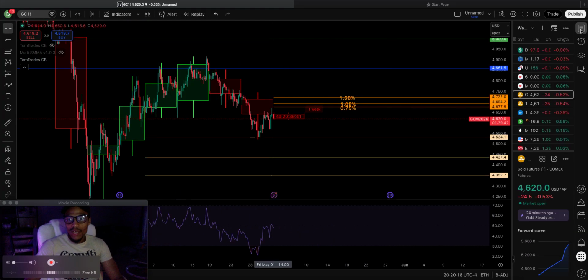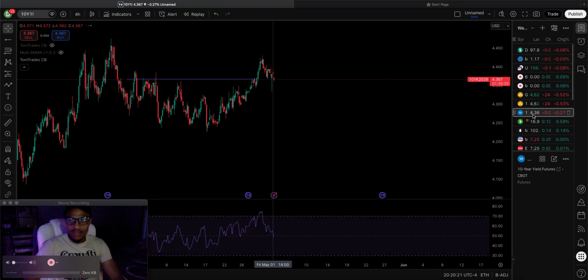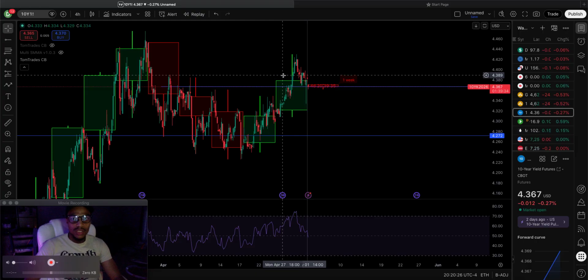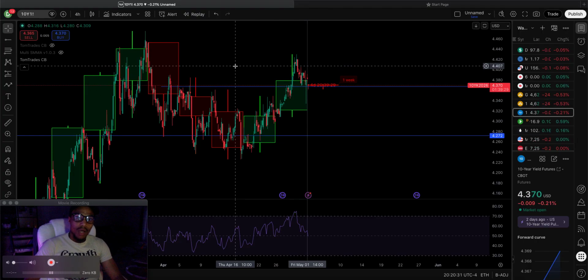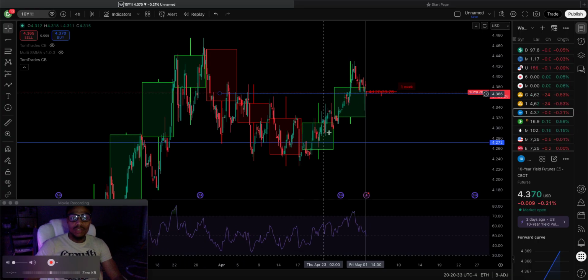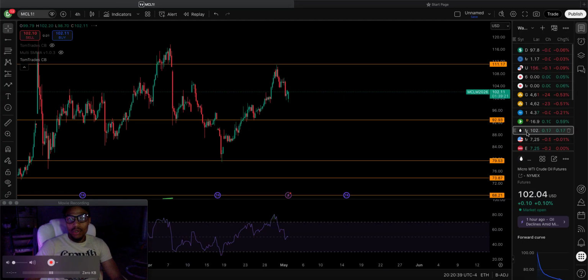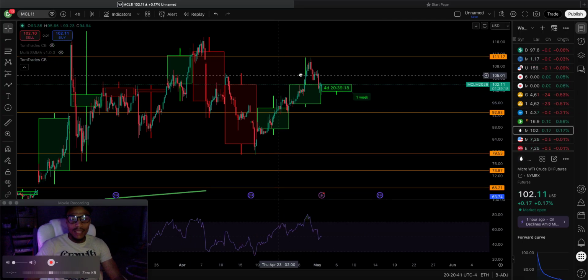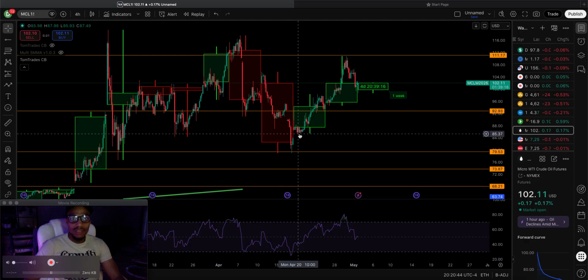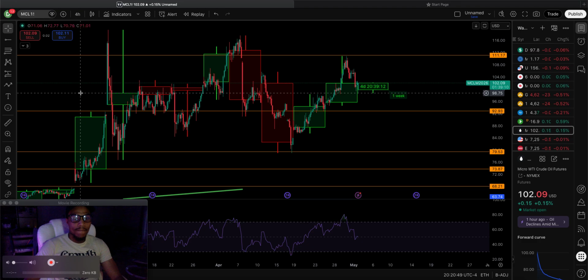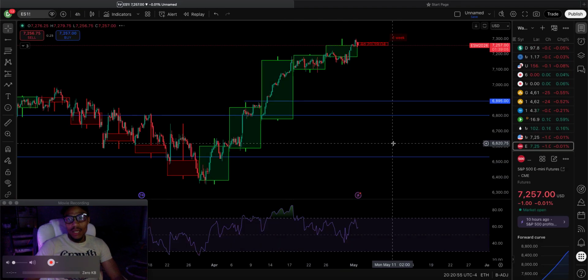Other than that, look at yields. Yields is very important because I don't trade yields, but I watch yields because if yields are pushing like crazy, it can put pressure on gold too. As you can see, we've been almost going back up to the current high on yields. So you can see here for the past 2 weeks we've been bullish, which puts pressure on gold too. Oil is constantly rising. It has not really gone back down. We did make a little retracement, but as you can see, we're still back on the rise on oil. Other than that, look at S&P. S&P is bullish.